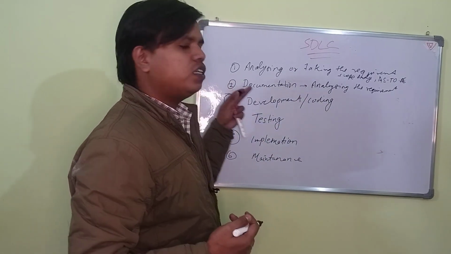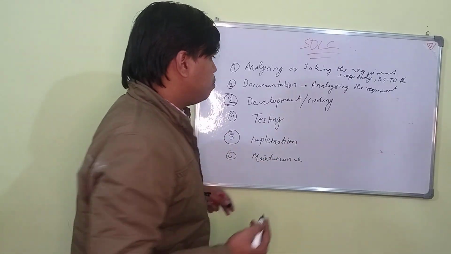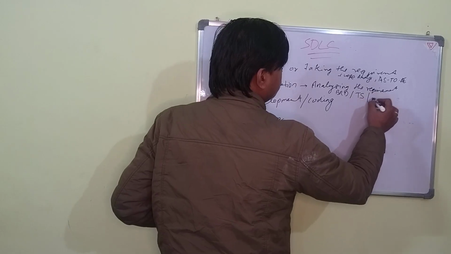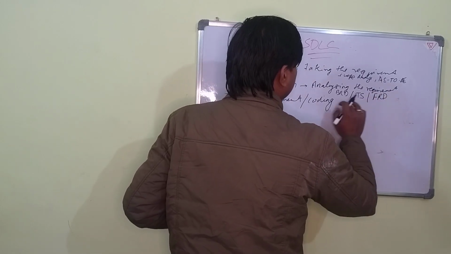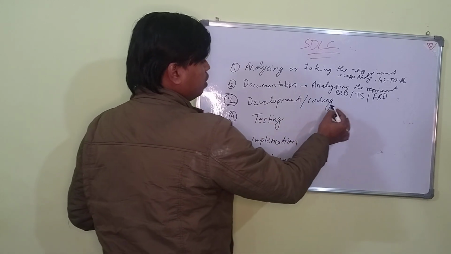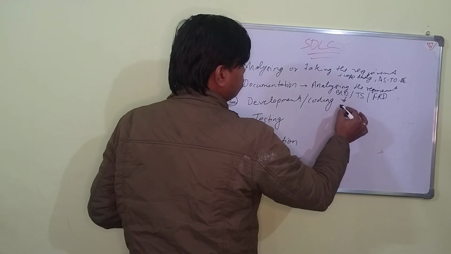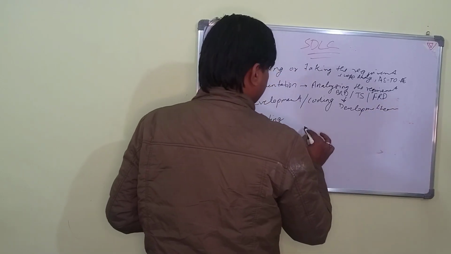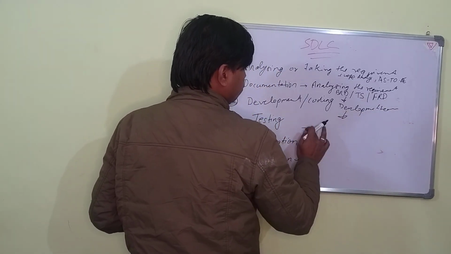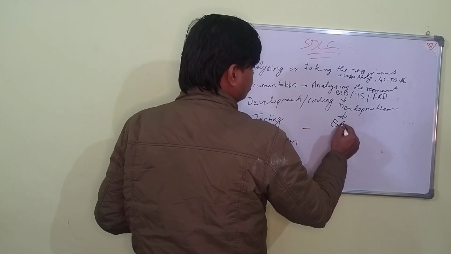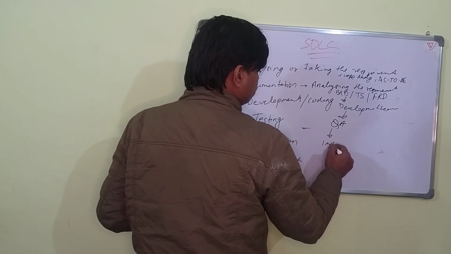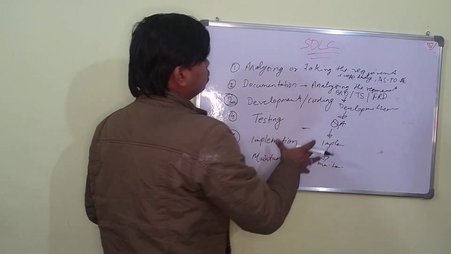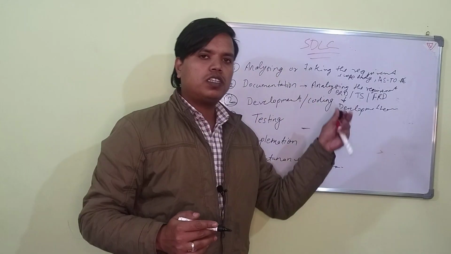Second is documenting the requirement in technical specification, in BRD. So here BRD will be there, technical specification will be there, FRD will be there. So these are all the requirements. Then development, we will give this requirement to the development team, then testing, when the requirement gets developed, the testing QA team will perform testing, then implementing, and then maintaining the software.